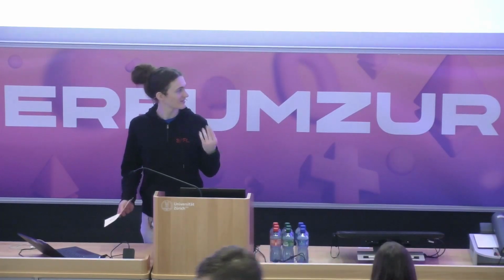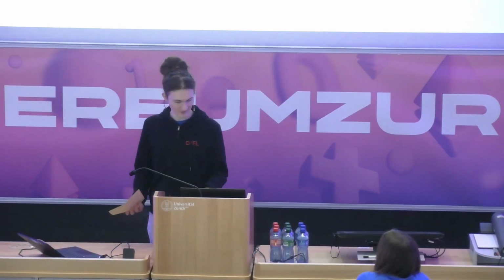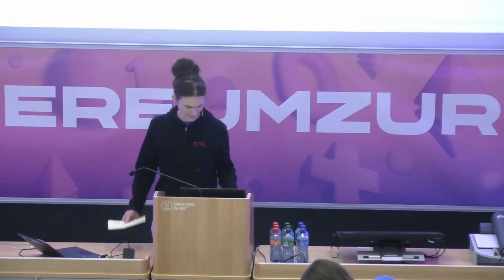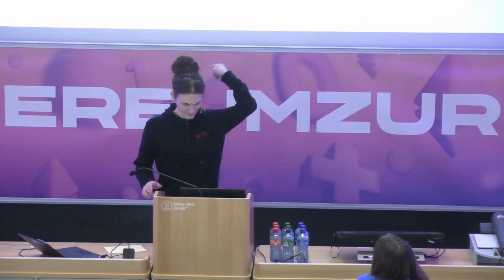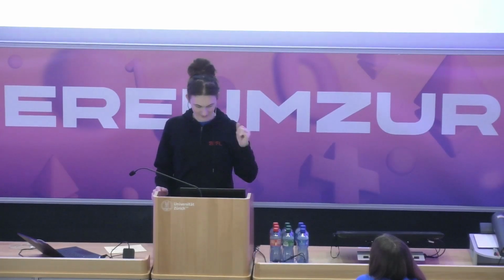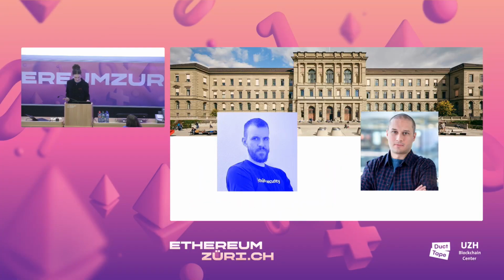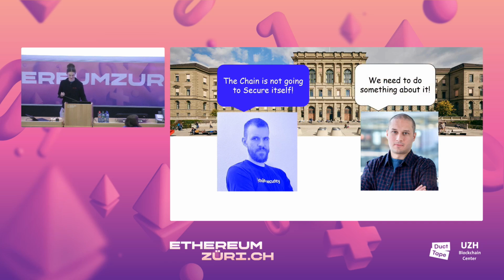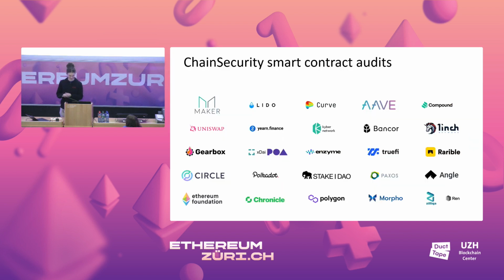And as a result of that, I am contractually obligated to tell you a story. So that happens at the other ETH, which is over there in my back. And a long time ago, some guy said to another guy, the chain is not going to secure itself. And the other guy said, we need to do something about it. And then one thing led to another, and now Chain Security is here.